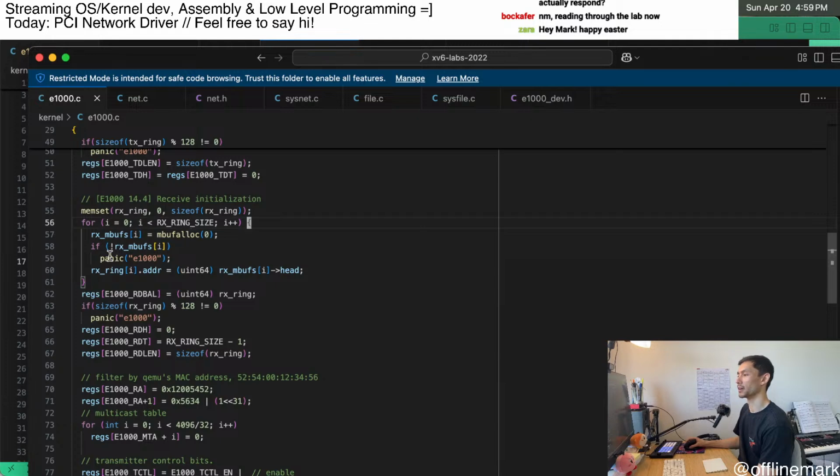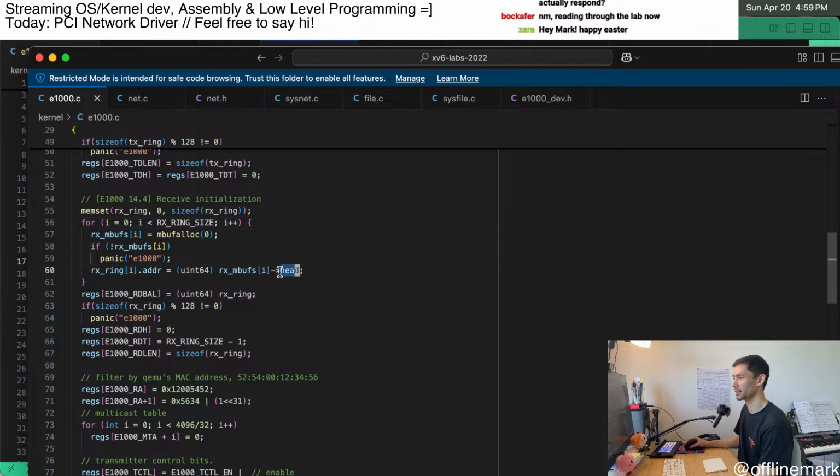It's doing something very similar to us. It's looping through all of the received descriptors. It's actually allocating memory somehow for the backing buffer, and then it just sets the address pointer to some memory.